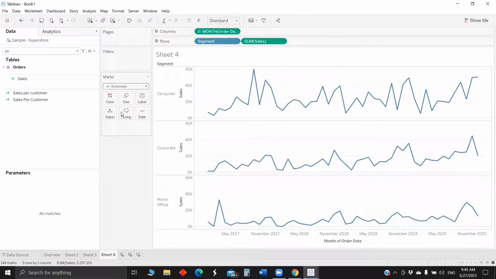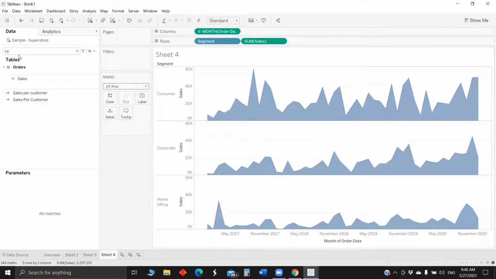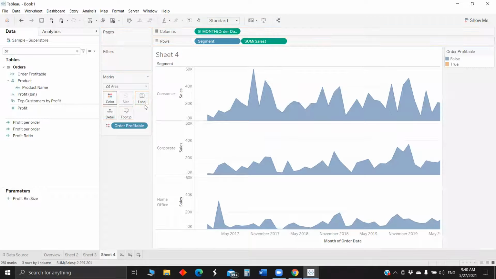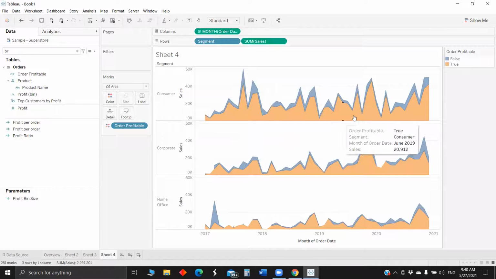Convert this to area. So now we got the entire sales. We'll color it by profitable or not. So now for each case, we got whichever is profitable and loss.